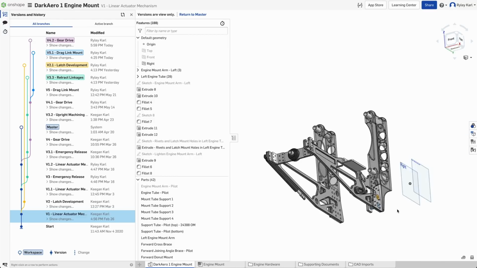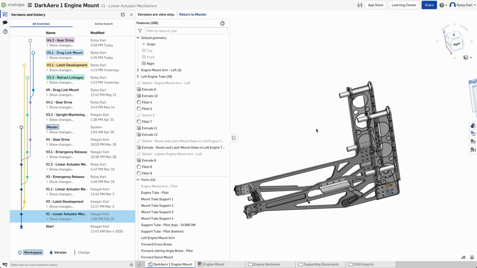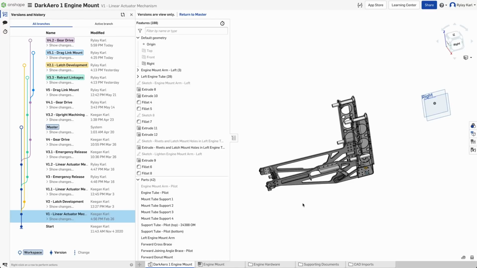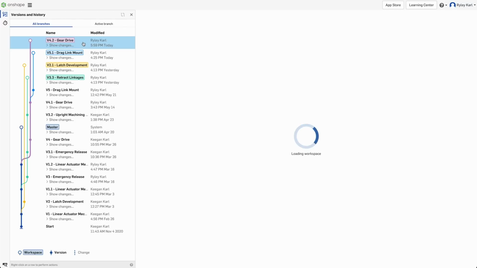So we built this whole thing up and we machined out the parts and tested it, and we learned some things that we wanted to try, but we didn't know if it was going to work. So the way that's handled in Onshape is with branching. In a conventional CAD program, you'd probably do a save as and then try a different design. In Onshape, you can branch off of your existing design and try something else in parallel. So we tried out a gear-driven actuation system, and that's shown with this purple branch coming off of our main branch. So we'll look at that.